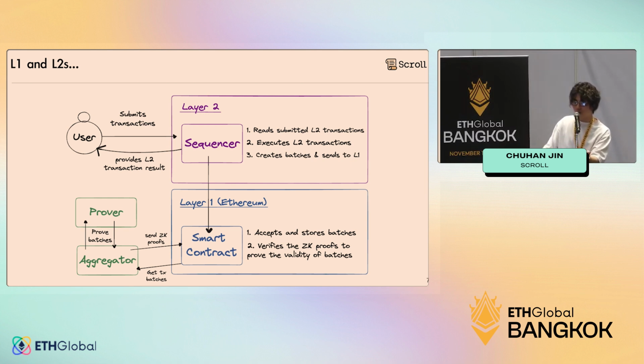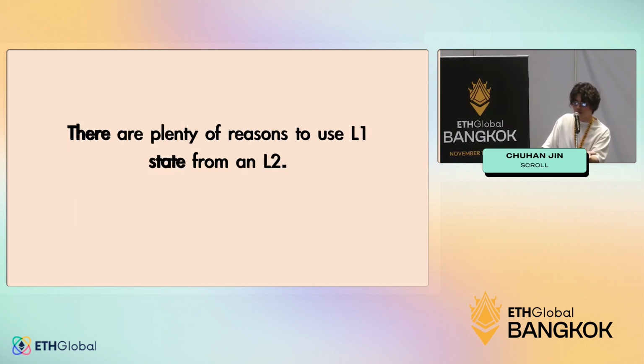You pass your ZK proof to a smart contract verifier deployed on Ethereum. If it passes, it mathematically proves that all of the transactions within the blocks are correct. Once people's transactions are proven correct, you can release your assets from Layer 2 to Layer 1. It's a very fast process.